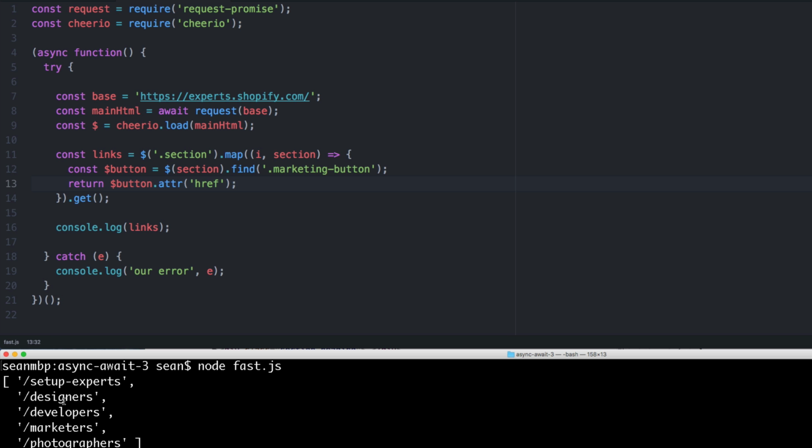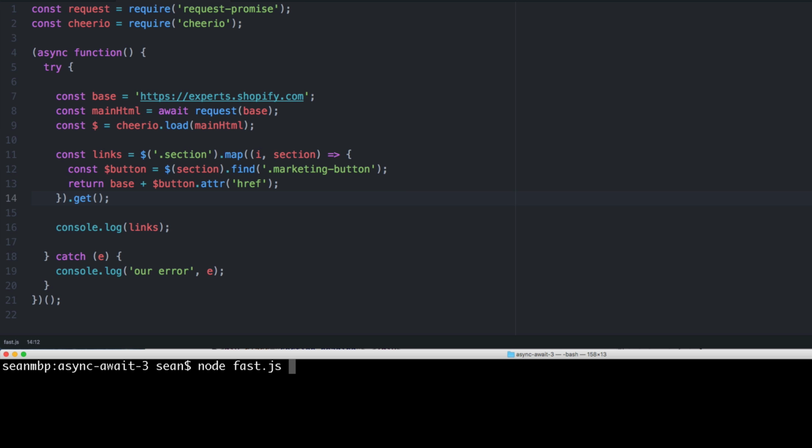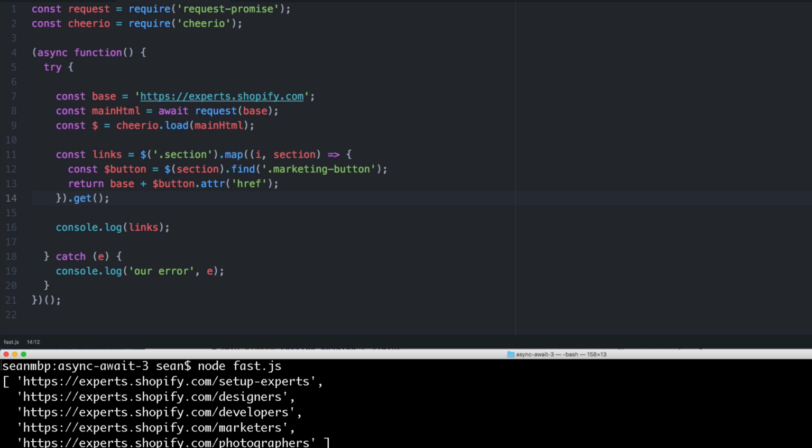Now, these are relative paths. We actually want base plus that to be our link. So we actually want to return, let's turn this into a template literal, and we want to say base. They already have a slash, so let's get rid of the slash from here. And actually, forget it. I don't need a template literal because it's just one single addition. So base plus that. Okay, let's take a look at it again. Clear. Great. There's our links. Fantastic.